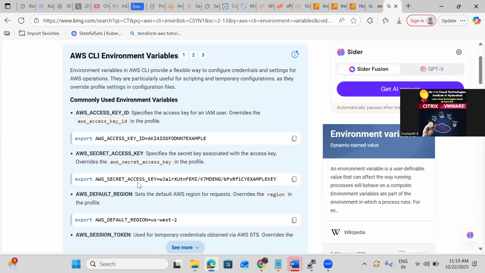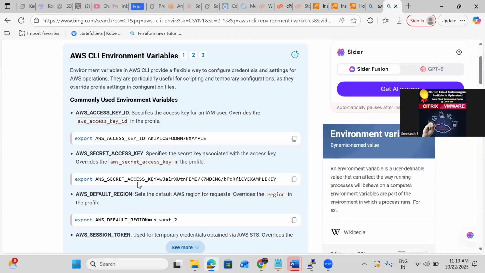In the same way, try to create VPC, IAM, even auto scaling groups, load balancers, whatever resources we have created through the GUI, we can also create from the CLI.